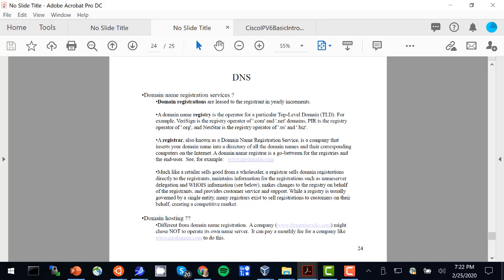There's usually a small monthly fee to register a domain name, and then there's a couple of options, whether you are providing the name server or whether you would like the registrar or that service provider to perform the name server function on your behalf.